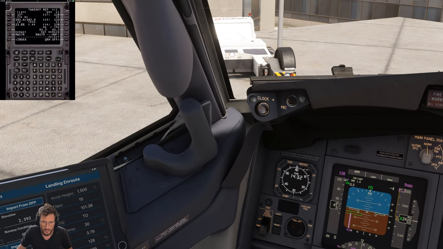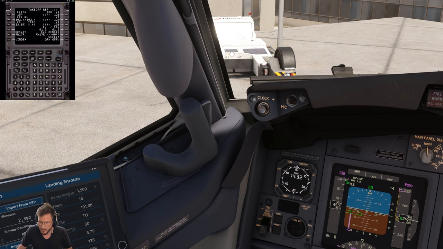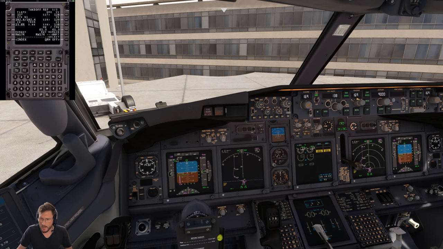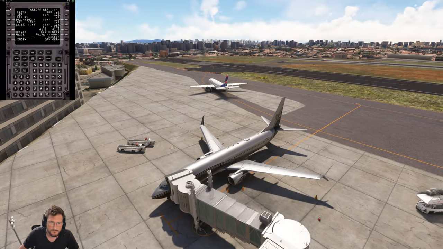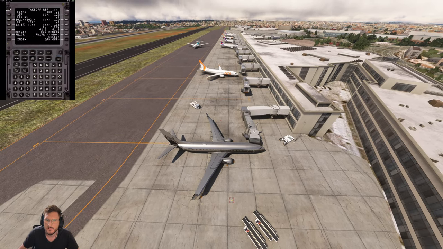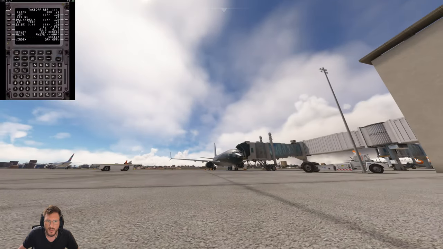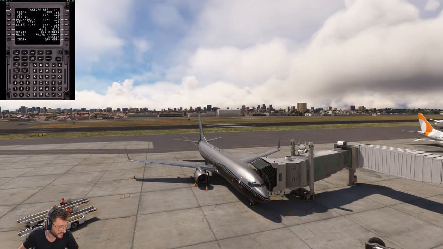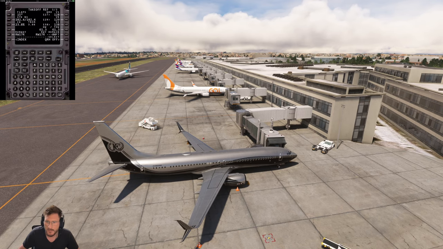Let's see if we need to... okay, so everything seems to be all right here. Are you around here, Santiago? I don't see any F-18. You're airborne, or you're currently at the airport somewhere.